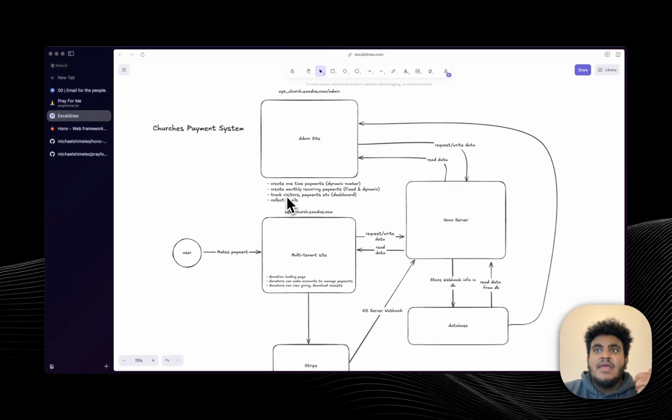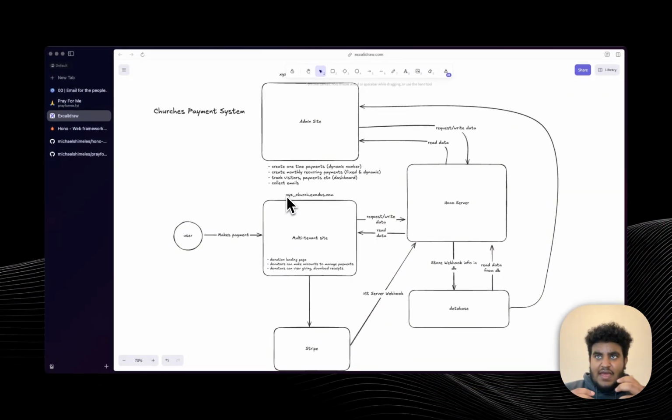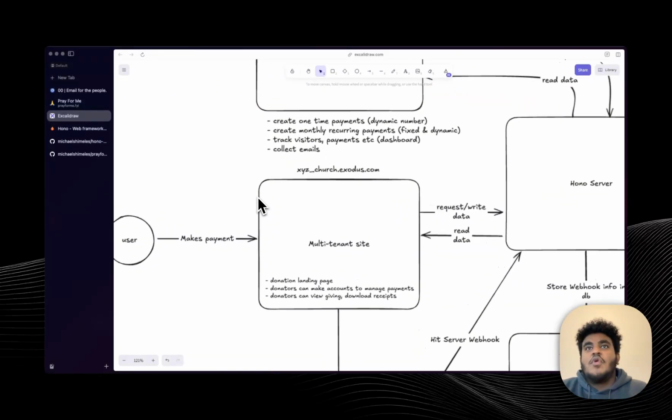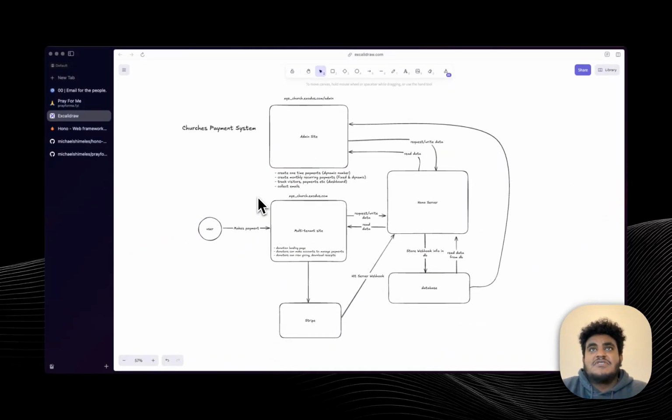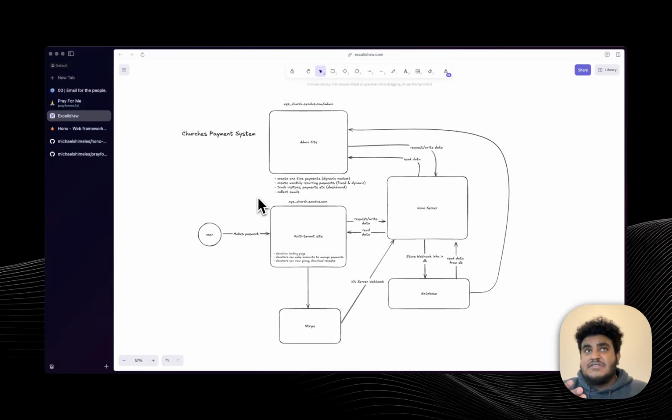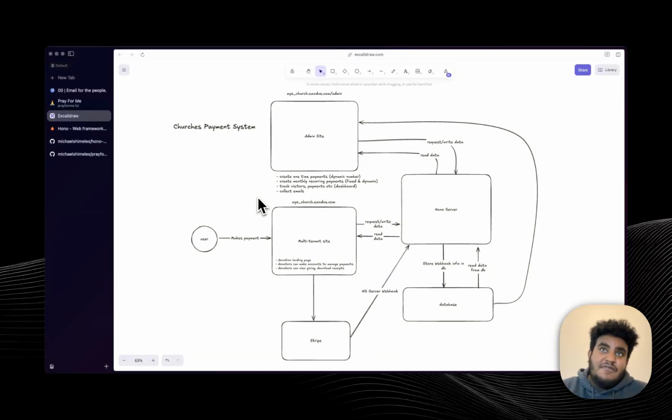But in a nutshell, I want to build this out in a way that not only can my church website use this, but I can also provide this as a service. So it's a win-win in a sense where, let's say this doesn't take off and the only person that uses it is my church, that's completely fine because I was building it for my church anyway. But if this does have a user base and I can make some coins off it, why not?